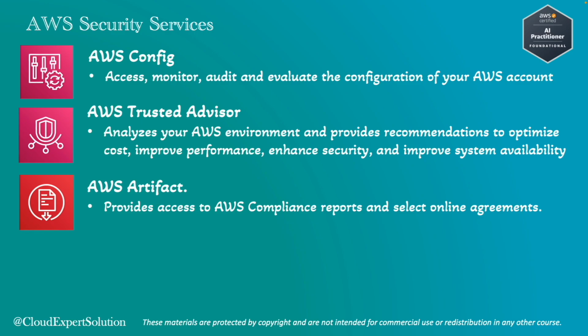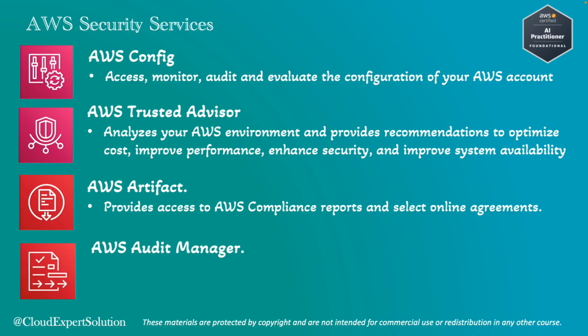Let's assume you have a PCI DSS compliance requirement and you need to provide the evidence for infrastructure and the application. While you need to take care of the PCI DSS compliance for your application, however, AWS can provide you the PCI DSS compliance report for the infrastructure. You can access that report using AWS Artifact.